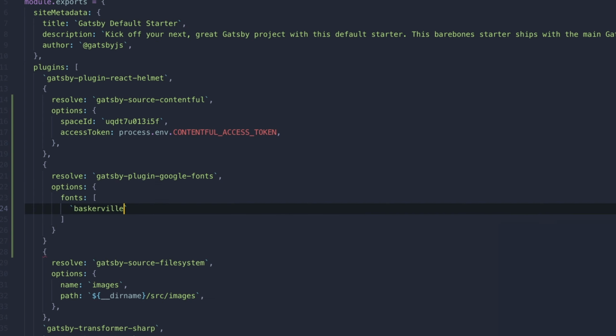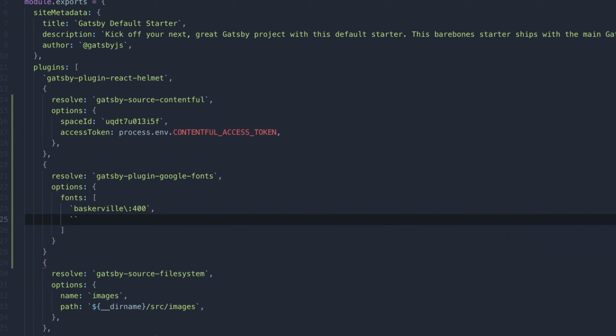Here too, this is where we're going to define the name, and we can also do a colon and then define what weights we want. So here on Basketball, we just want the 400 weight. Then we can pass in another font here that we need. On this one it's Molle, and on this one we need the weights of 300 and 700. Then we make sure we have the commas where we need them, and we can go ahead and save that as well.